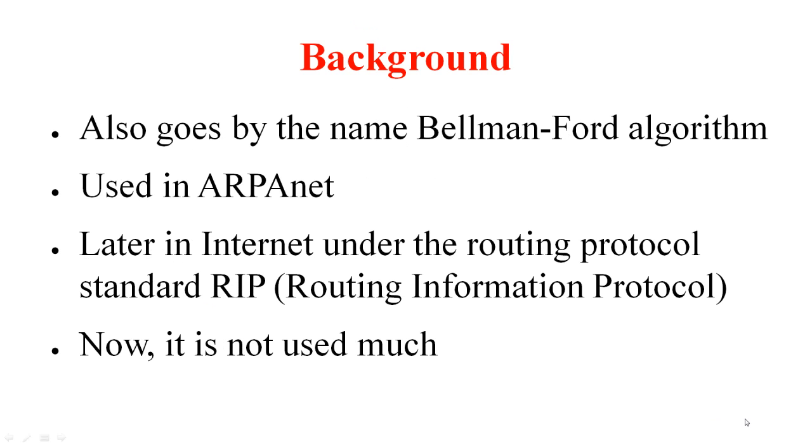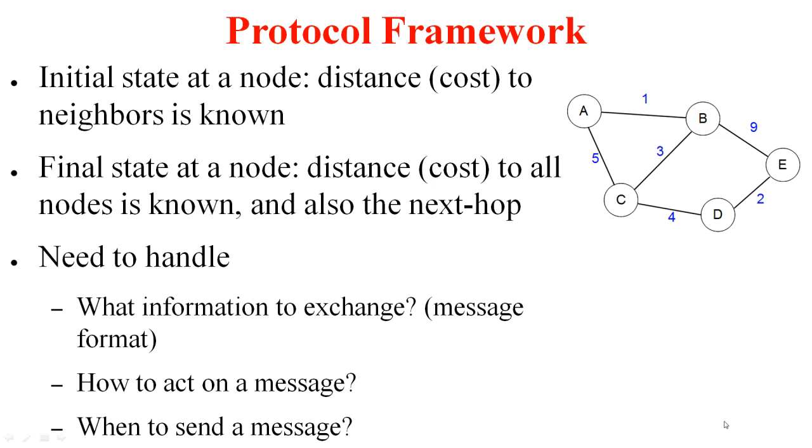This algorithm also goes by the name Bellman-Ford algorithm. These two were the inventors of this algorithm. This was the algorithm that was originally used in the very first packet switching network, ARPANET. Later in the internet also this algorithm was used, but it was used under a standard called RIP, Routing Information Protocol. While it was very popular earlier, these days it is not used much because of reasons which will become apparent soon.